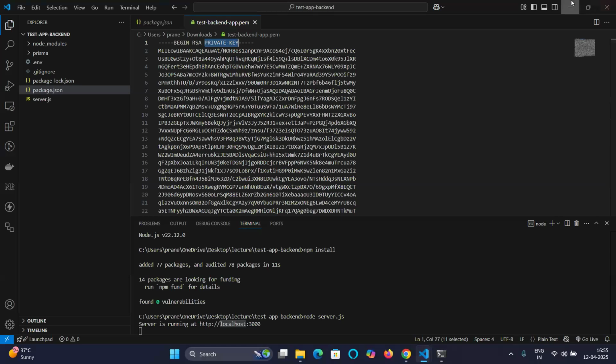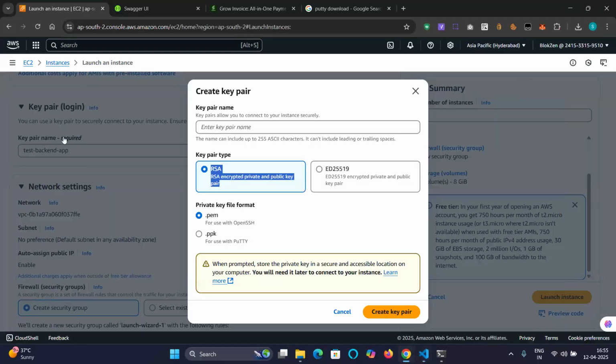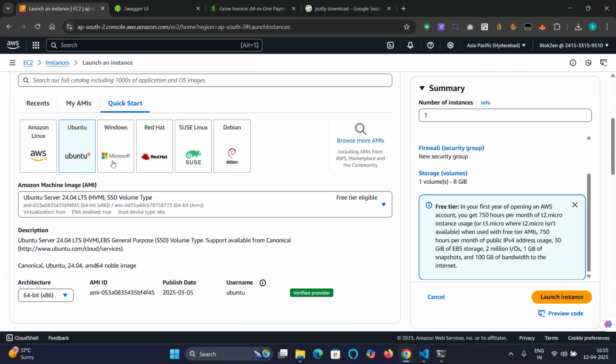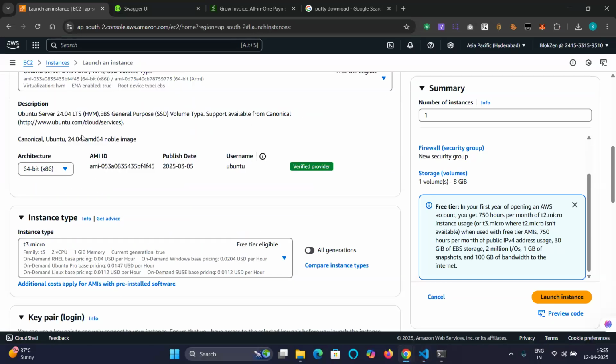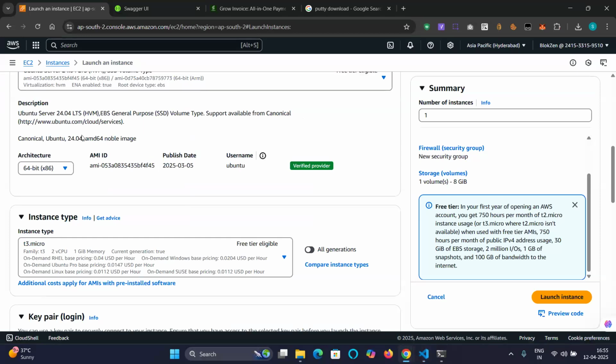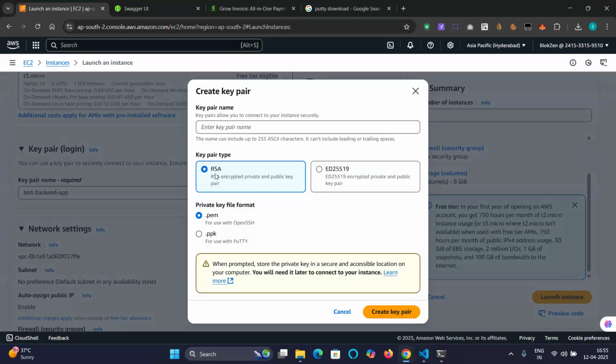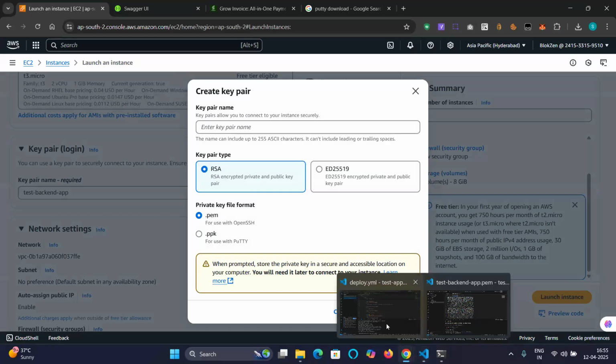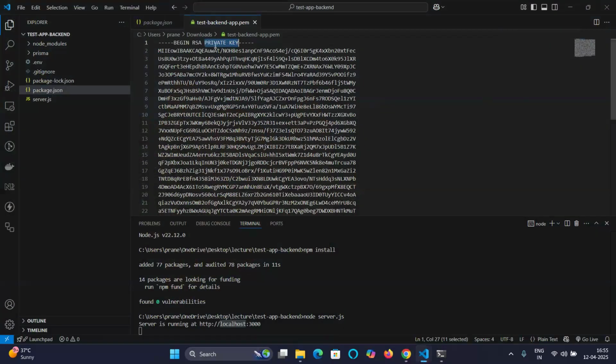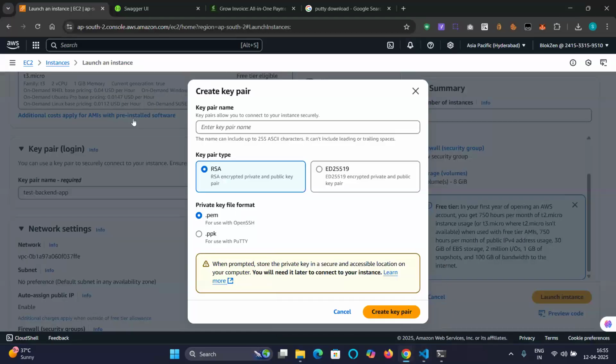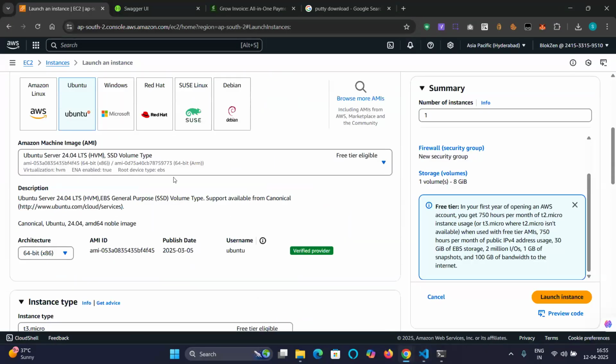And there will be a public key which is available for this particular Ubuntu. Whenever you are making a connection between these two, we are sending this particular private key from our system, and it will match that private key with the public key which is available on the Ubuntu server.